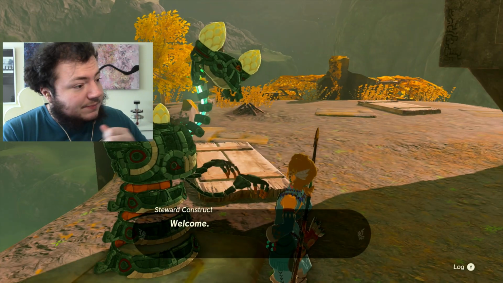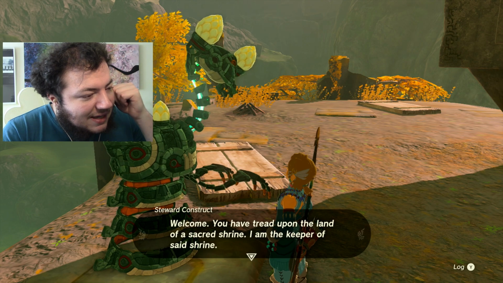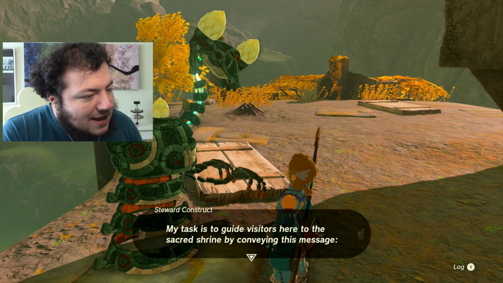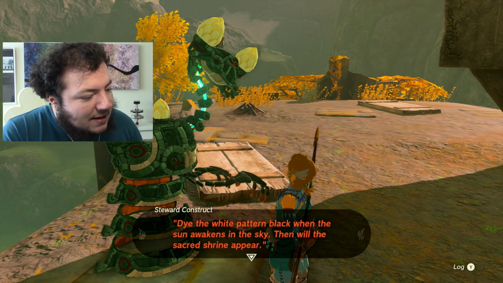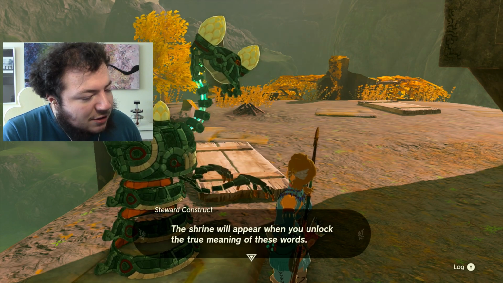You have information! Welcome. You have tread upon the land of a sacred shrine. I am the keeper of said shrine. My task is to guide visitors here to the sacred shrine by conveying this message. Dye the white pattern black when the sun awakens in the sky. Then will the sacred shrine appear. The shrine will appear when you unlock the true meaning of these words.